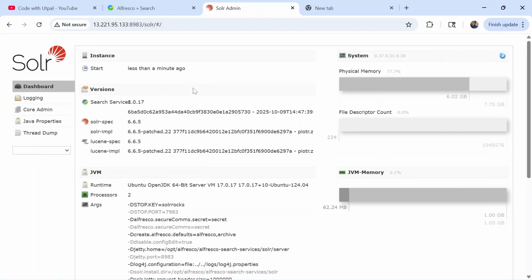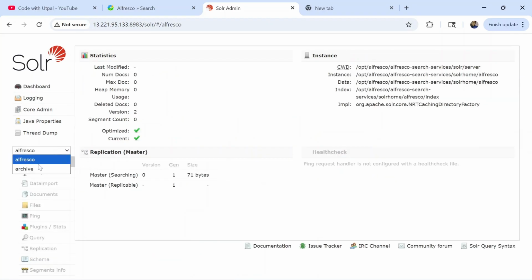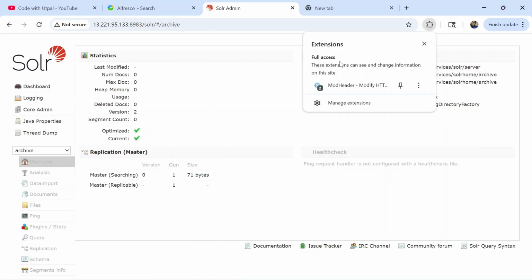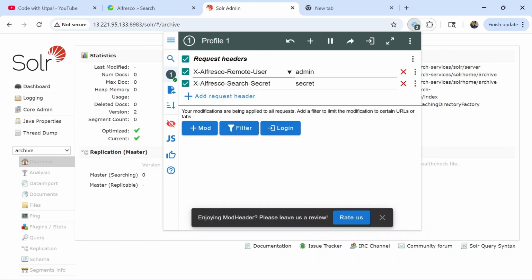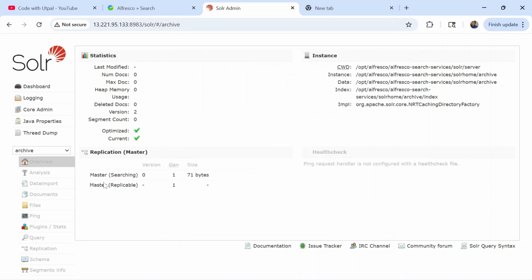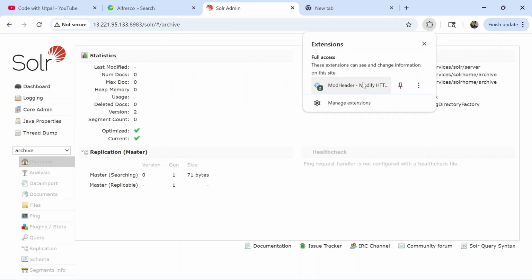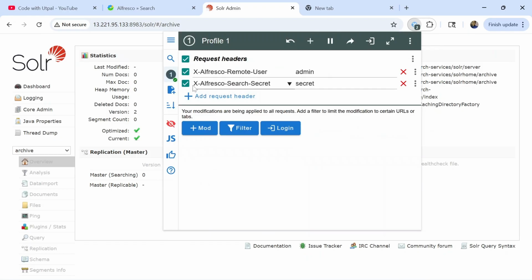Here one thing we have to see is that it needs one header value. So I'm using ModHeader here. You have to give this secret header, otherwise this console will not work. If you want to see this console, you have to pass the header value x-alfresco-search-secret and whatever your secret value is.